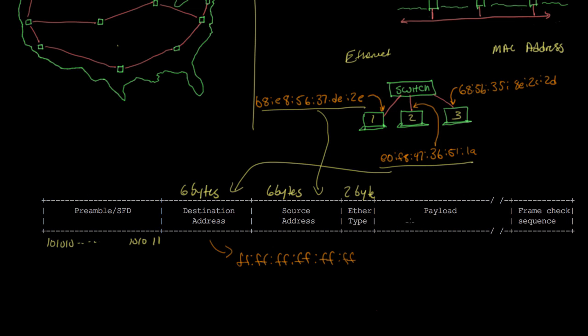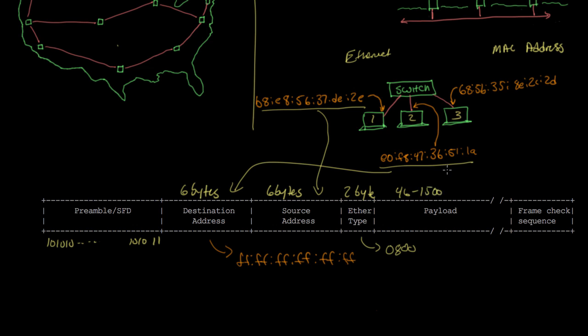So once we receive a frame, we want to be able to read this payload, and the EtherType gives us some idea of what to expect in the payload. In most cases these days, the payload is going to be an Internet Protocol packet, or IP packet, and in that case the EtherType is just going to be 0800, which just means that the payload is IP. But there could be other types of payloads, and in that case, the EtherType would tell us exactly what format to expect here. And the payload itself is usually between 46 to 1500 bytes long.